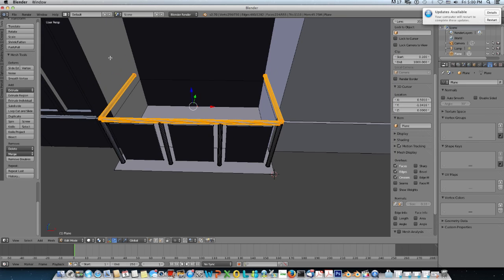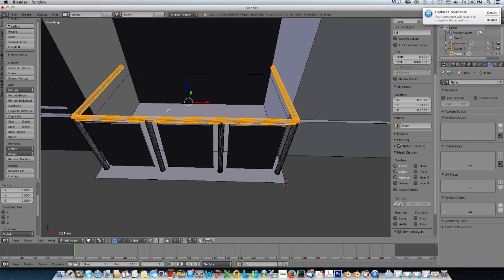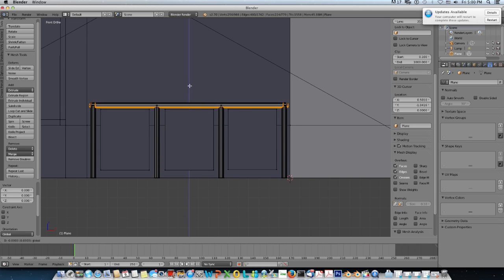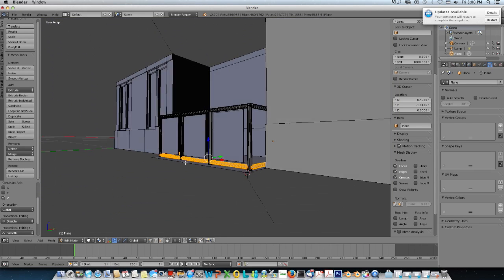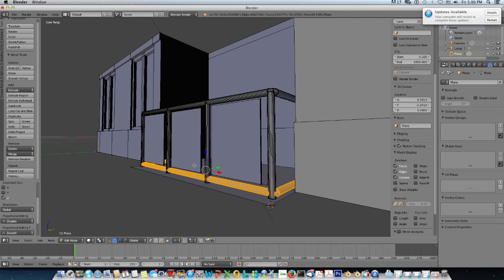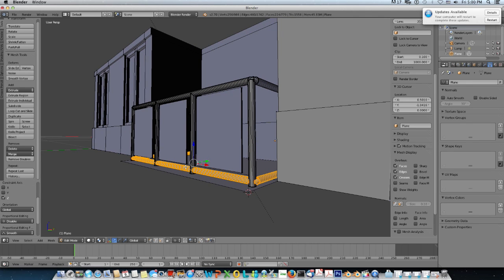I'm gonna select the top part of the pipe, and I'm gonna duplicate it, Shift D, and move it beneath those planes, those three planes.